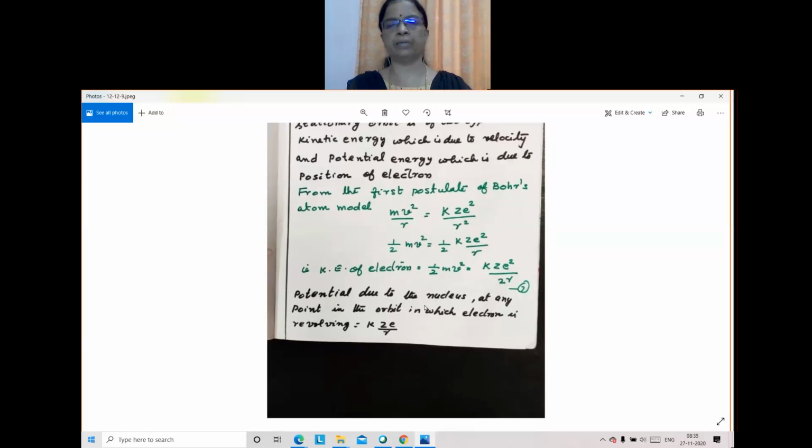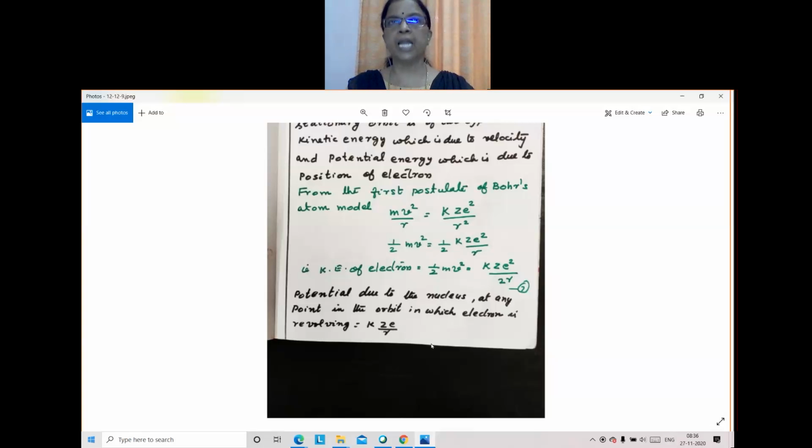Then potential energy we have to calculate. Z is the charge of the nucleus. All of you listen, you have to answer. Z is the charge of the nucleus. At a distance r from the nucleus, what is the potential? What is the formula you have studied? Potential at a distance r from the nucleus. Ashlyn, the nucleus charge is Ze. At a distance r from Ze, what is the potential? Nandana, what is the potential? 1 by 4 pi epsilon 0, Ze by r. That is the potential at a distance r from the nucleus.